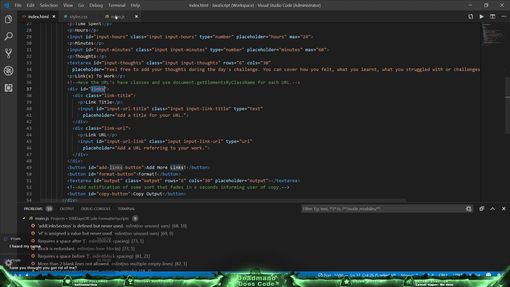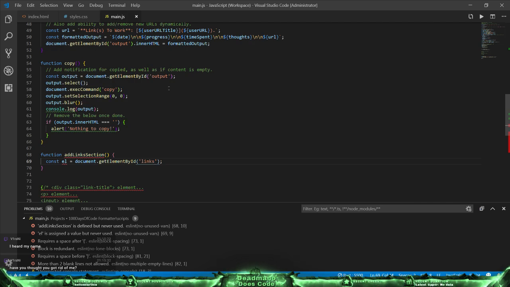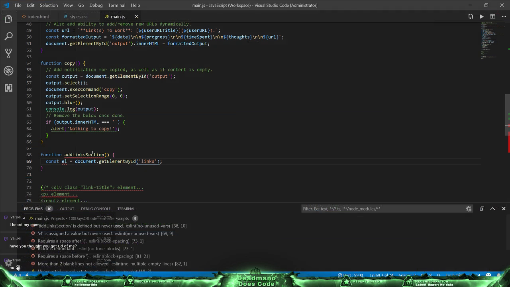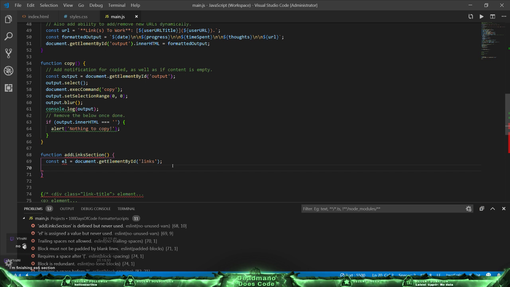I need help. I want to write my functions better. So right now I named a function. What happens is when you click on a button, it's going to add a new section of links. So naming convention, add links section. Does that sound good to you? And then I want to reuse names. So if I'm getting an element by ID, should I just name the variable L, EL, element, or is there a standard practice? L equal to document get element by ID links. So now we know what we're working with.